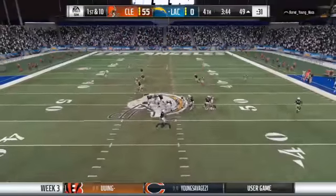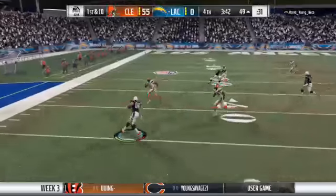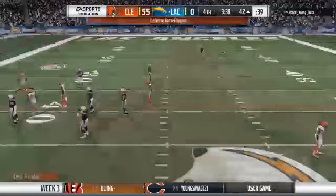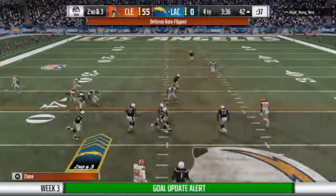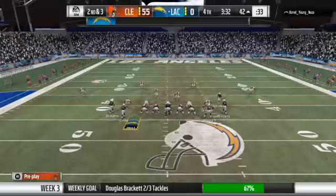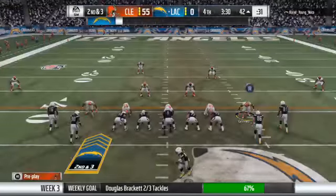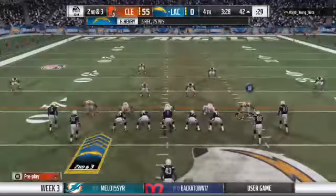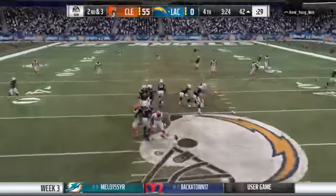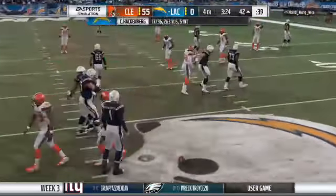A first down throw for Hackenberg. Henry's got it out on the left side. And this time he's able to take it down to the 42. 7 yards, the pickup on the pitch and catch. When you execute a drag or a crossing route really well and give them a chance to let it develop a little bit, you can gain some significant yardage hitting your tight end on that one. And that one got tipped, kind of threw everything off.